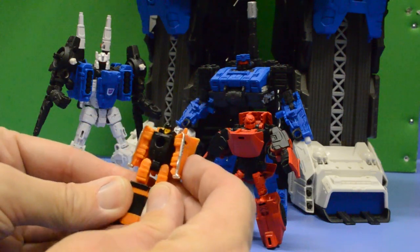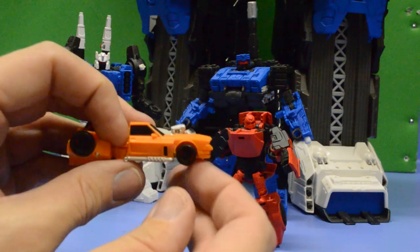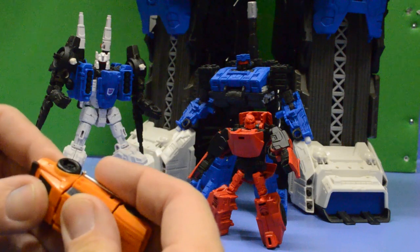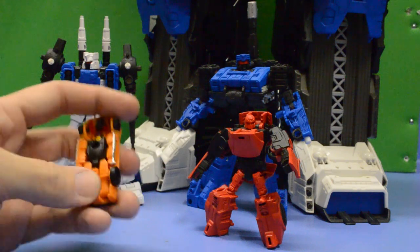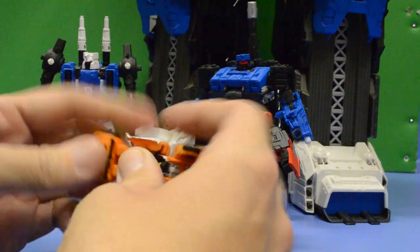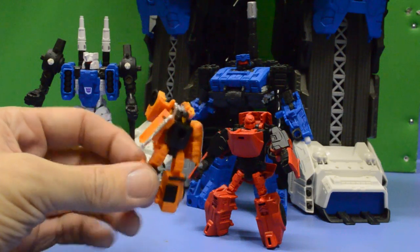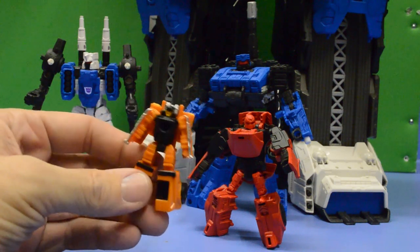Like I said, he's still fully transformable, but the downside is that in his car mode, the front part of it doesn't clip in, but he still holds his car mode very, very well and still rolls like a champ. So, bam, still rolls like a champ. But yeah, that's all I did here. Really simple, easy figure to make. If you guys want to do a Metro Bomb, this took maybe 30 minutes to do, from repositioning the parts and gluing them in place and painting him, clear coat, all that stuff.